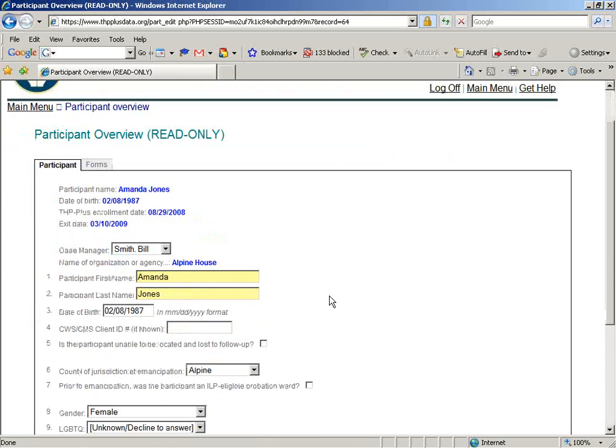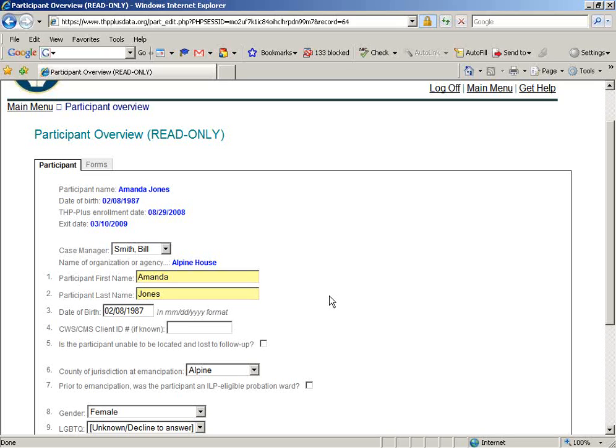I'm going to go over some of these screens here just to show you what kinds of information is available in the database about participants, just so you know what kind of information might be useful to you in your work, and what you're able to monitor with the THP-Plus providers. This is the participant level information, so we're looking at the information right now about 1 specific participant. Information is also going to be available in a more aggregated form in reports, and I'll talk about that in a few minutes. But for right now, we're going to go over the specific forms for a particular participant.